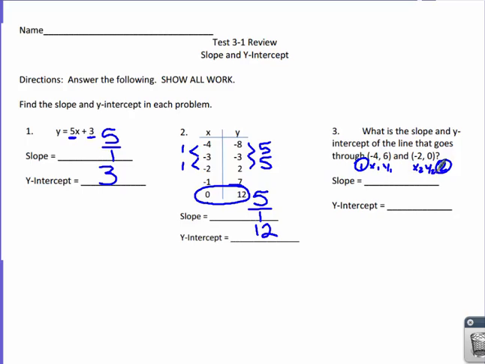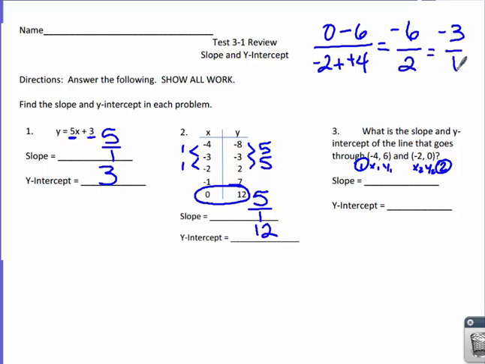So our formula says y2, which in this case is 0, minus y1, which is 6, divided by x2, which is -2, minus x1, which is -4. And we simplify. So 0 minus 6, we know that will give us a -6. -2 minus -4, when we know a minus and negative, we change to plus a positive. And that gives us -2 plus 4, which gives us 2, which will then simplify to -3 over 1. So our slope then is -3 over 1.